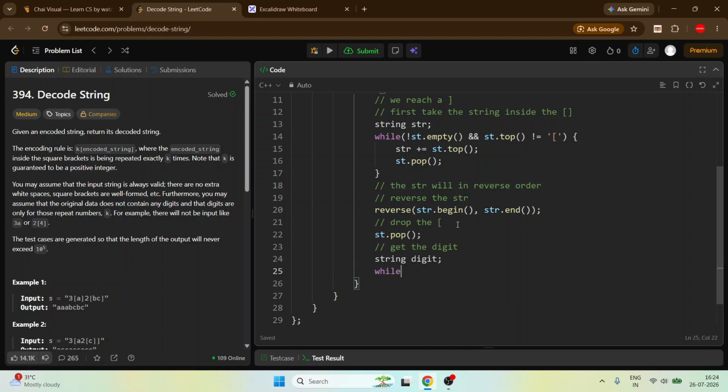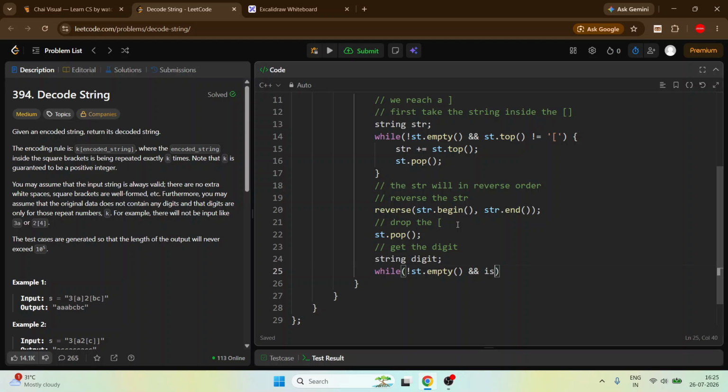While the stack is not empty and the topmost character of the stack is a digit, not any other character or value. How could we ensure that the topmost element is a digit?